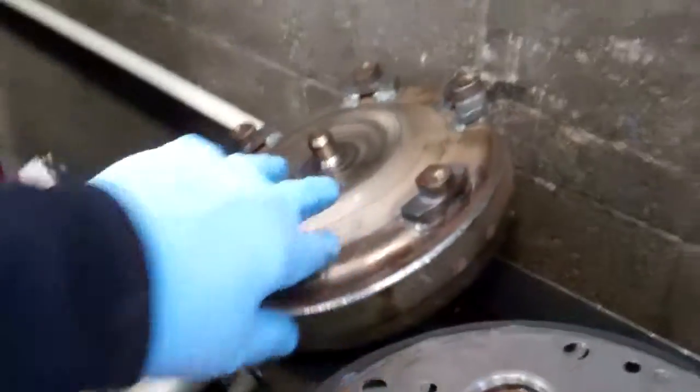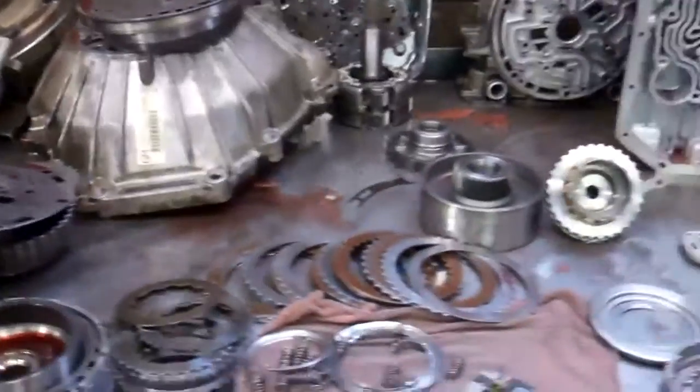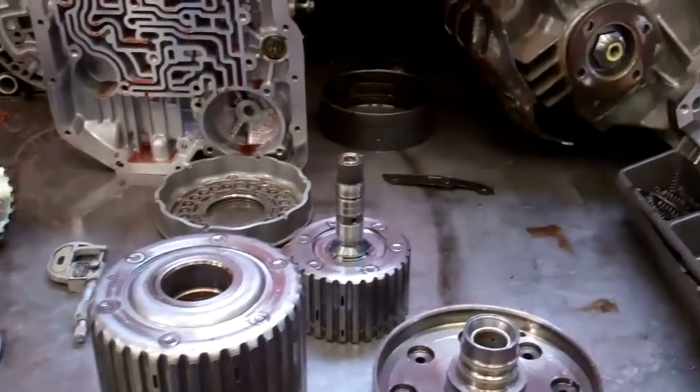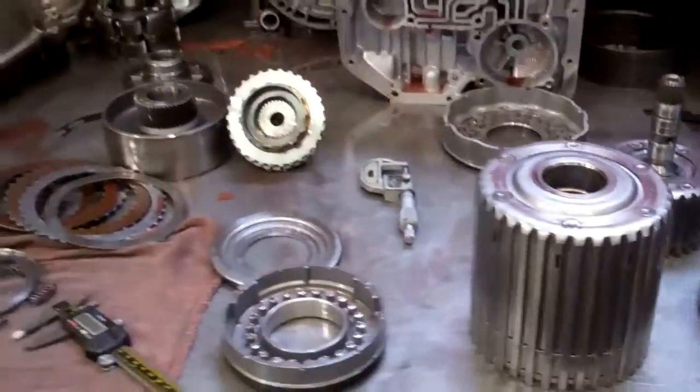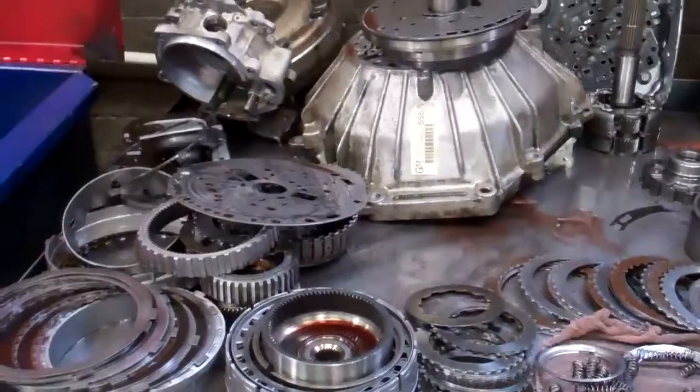We just replace it. What we're also going to do is flush the transmission cooler system in the truck because it's contaminated, and I'll show you how we do that in just a minute with our patented hot flush. Attached to this is a written estimate with all parts and labor.